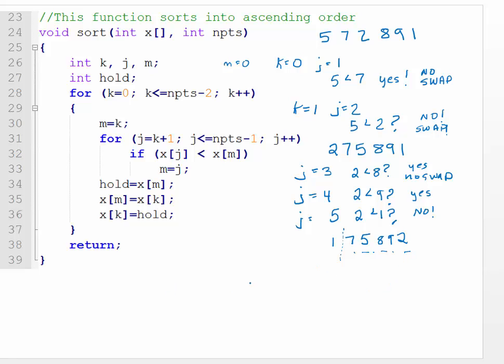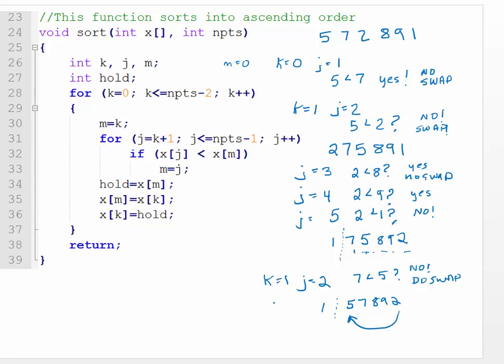So we start the process over again with k equals 1 and j equals 2. So we start right here, k equals 1 and j equals 2 with 7 and 5, and you repeat the process. Is 7 less than 5? No. Do a swap. So now our array is, and remember, 1 has stayed in its position: 1, 5, 7, 8, 9, 2. And I'll walk through, and eventually 2 is going to get moved into this position.